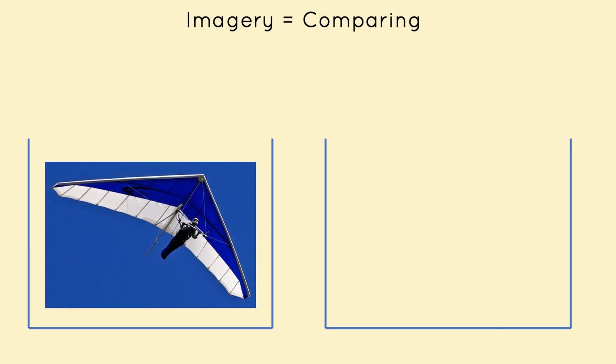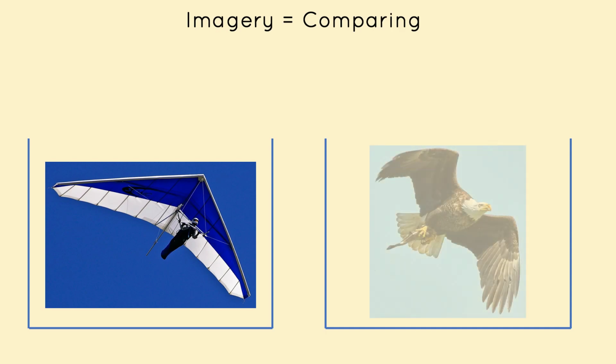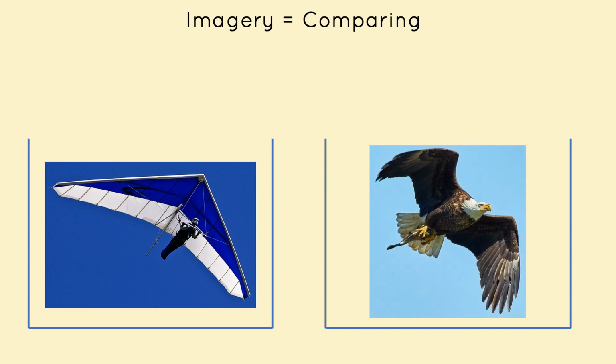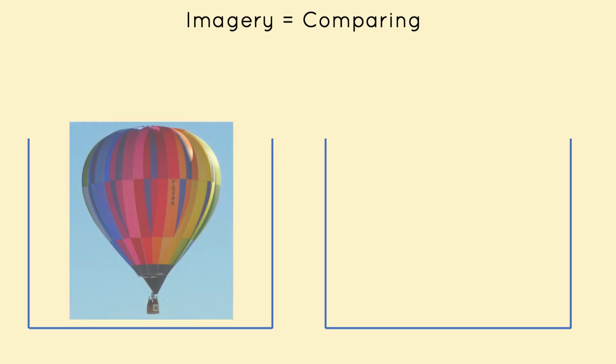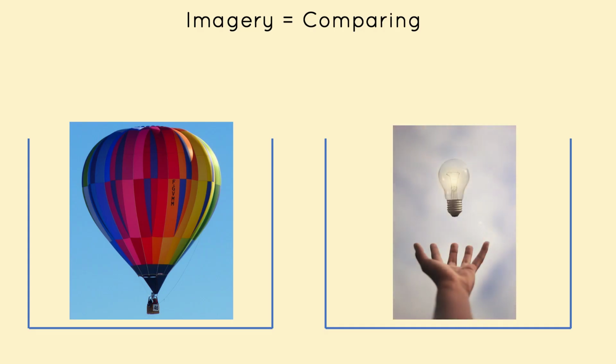The hang glider is the original element because in that piece of writing that's what's been described, the view of a hang glider. And the eagle is the introduced element. It's the second thing that gets mentioned. Likewise, we looked at the hot air balloon. That's what the writer wanted to describe in that passage. They wanted you as the reader to get a good idea of the hot air balloon and how it's behaving in your head. So they introduced the light bulb. It wasn't actually part of the original story. It was introduced. It was added later on.